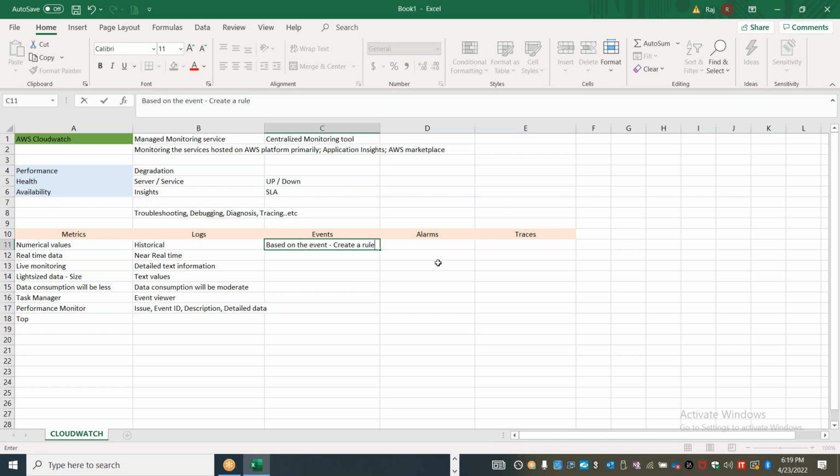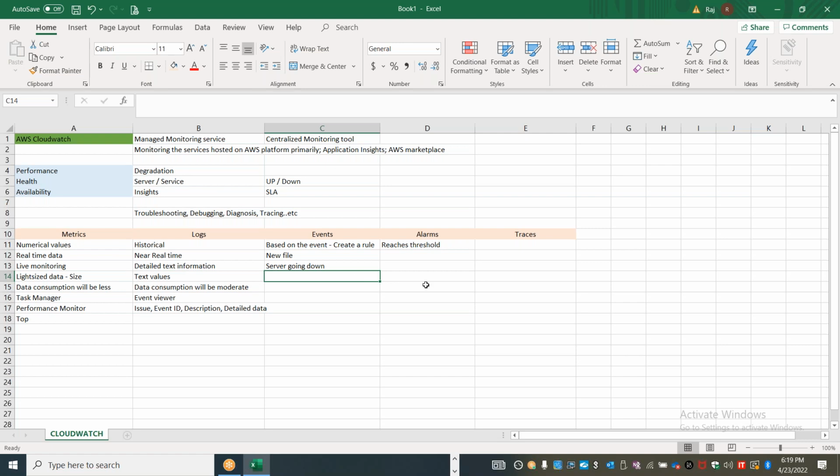Okay, so alarms. So when something reaches a threshold, or if a particular service is down, or a particular event happens. An event is any new file coming in to an S3 bucket, or a server going down, or a mass file transfer. So an event can be categorized into multiple different things. But an alarm is something like when a particular threshold is reached. For example, CPU utilization is continuously hitting 80% for a period of 5 minutes. You can configure an alarm to notify some specific person or PDL or whatever, right?